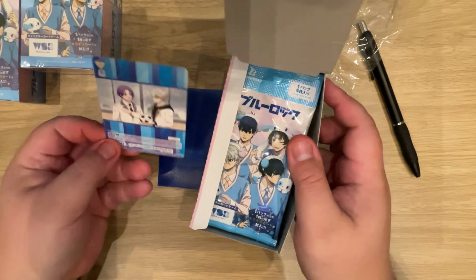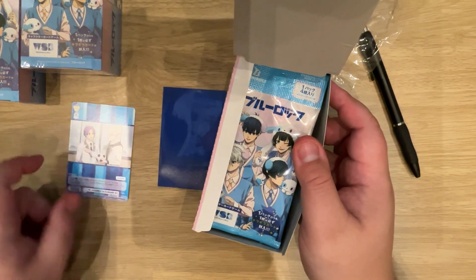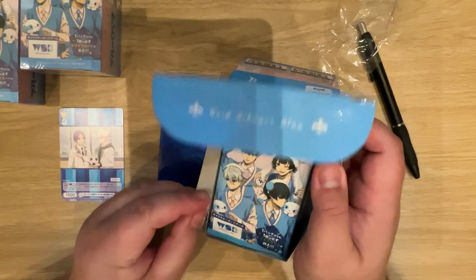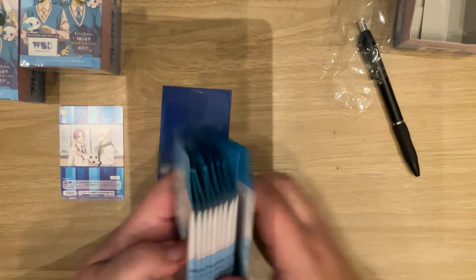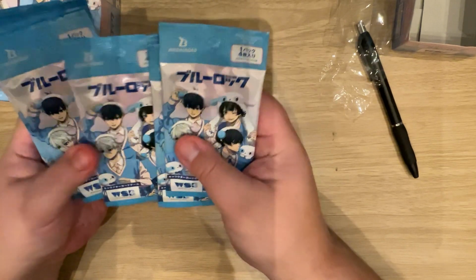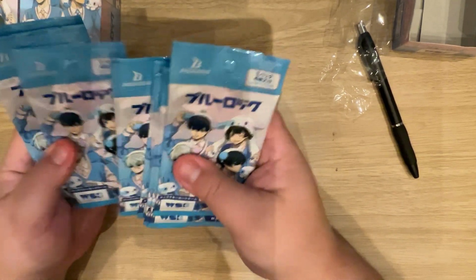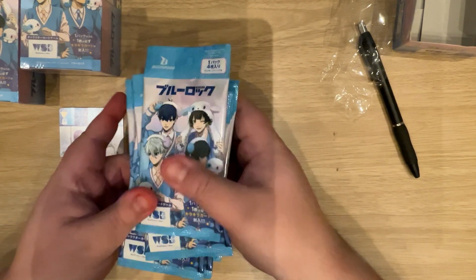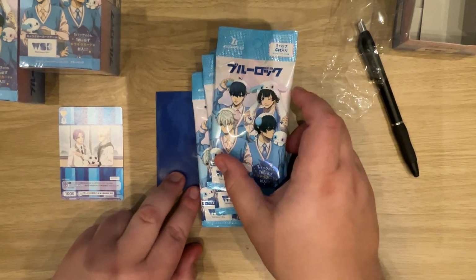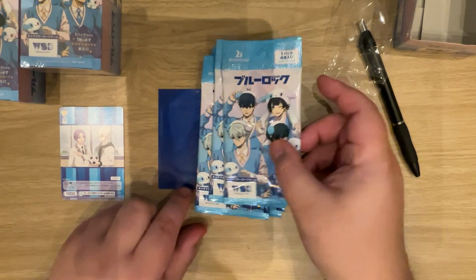Let's see, start off with a promo card. That is Ren and Nagi. All right, each box is 10 packs. That's actually a lot of packs. So 10 packs, each of them is gonna have four cards in it. Let's see what we get.